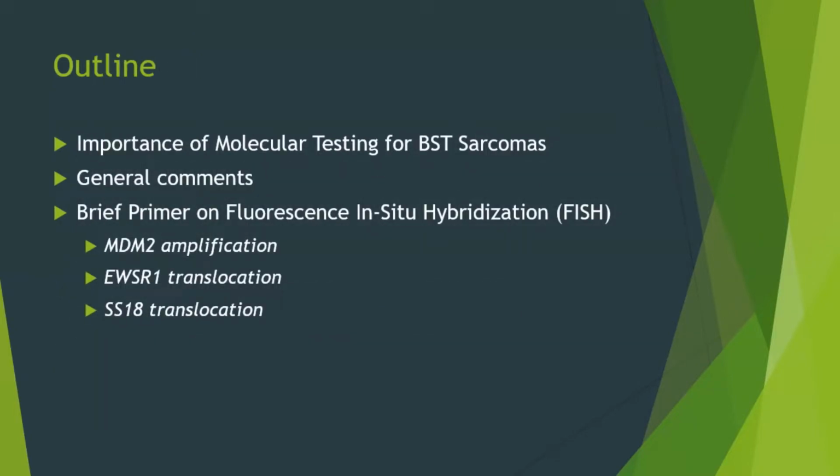So this is the brief outline of this lecture. First, we're gonna have a brief introduction on the importance of molecular testing for bone and soft tissue sarcomas and some general comments on the usage of molecular testing. Then, we're going to tackle the three FISH tests that are currently available in our center: MDM2 amplification, EWSR1 translocation, and SS18 translocation. And with the discussion of these molecular tests, we're going to have an overview of these tests and show the scenarios in which these tests could be utilized.